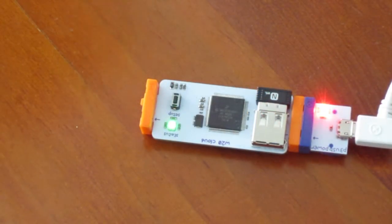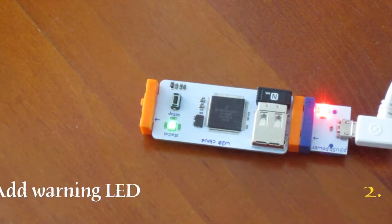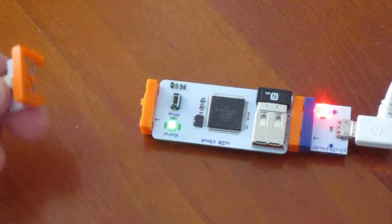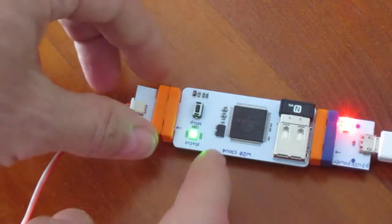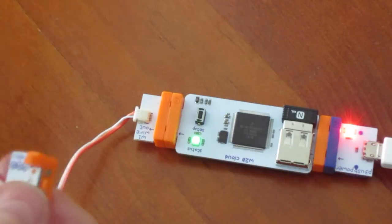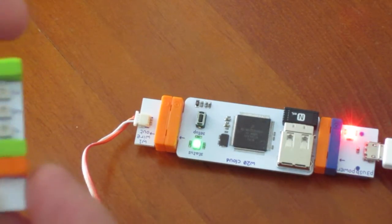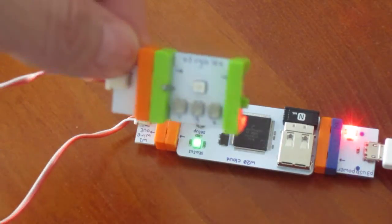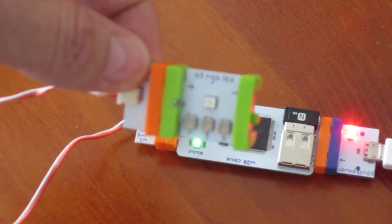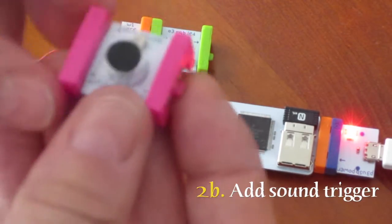Next, you should hook up the LED, any kind of LED, just so you know when the spell has been cast. I'm going to use a wire here because we want to be able to bring the sound part as close as possible to you when you talk. So I've hooked up an RGB LED here to the wire, and then the sound trigger.